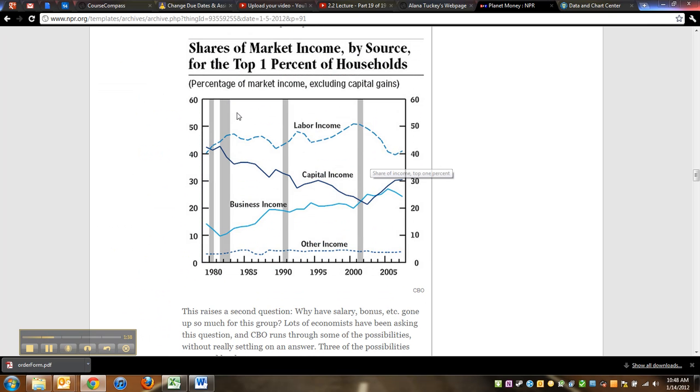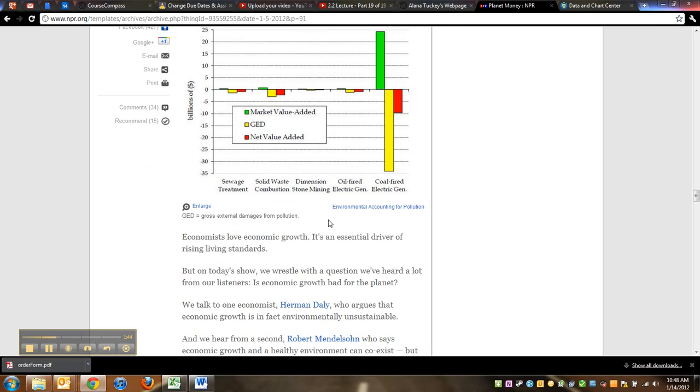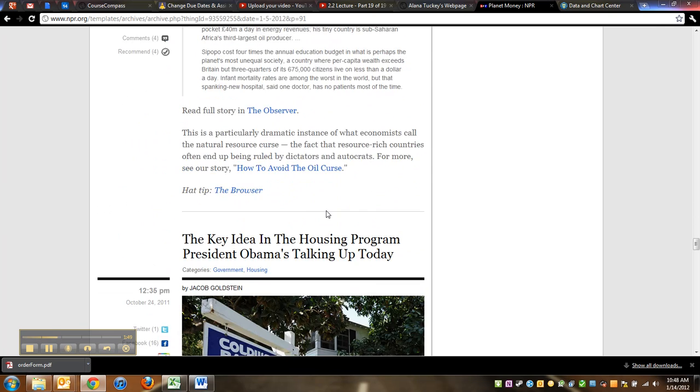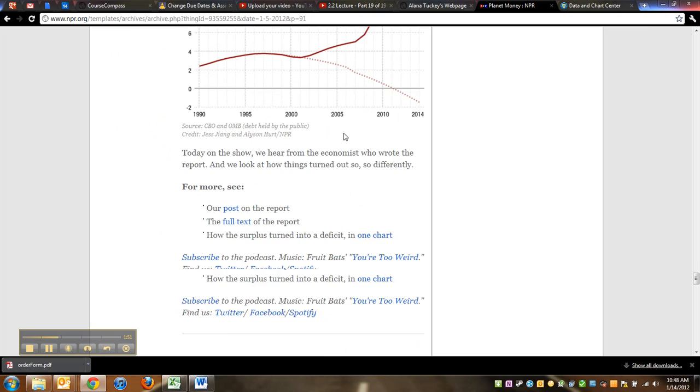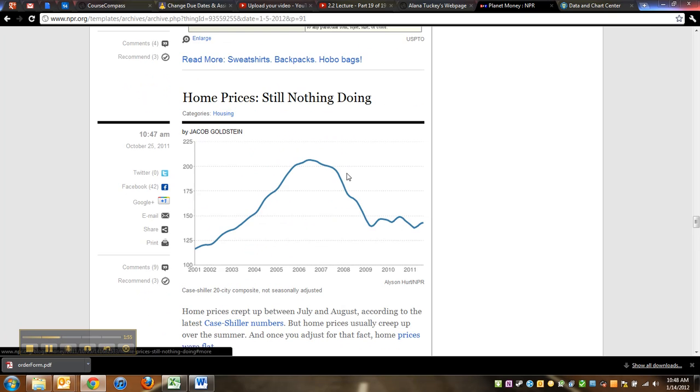I also like them for the class because they tend to grab a lot of graphs that I can use in class, and particularly a whole bunch of time series. Like this one's a time series. That one isn't; that's a side-by-side bar graph. But remember from earlier in chapter 2, this is a time series. So I can use those in class a lot, so I tend to grab them.